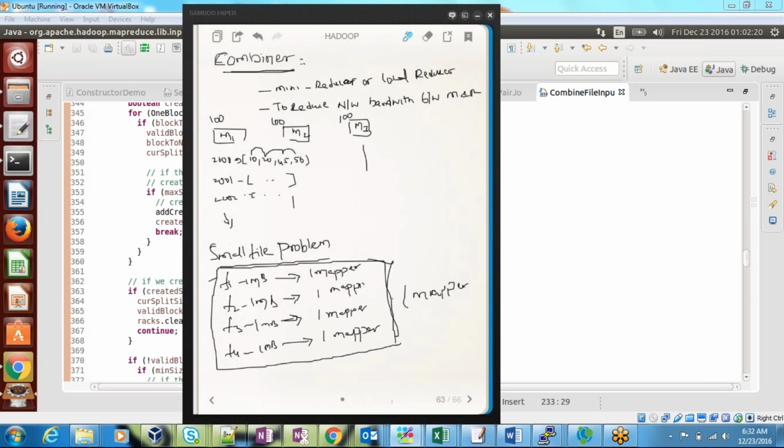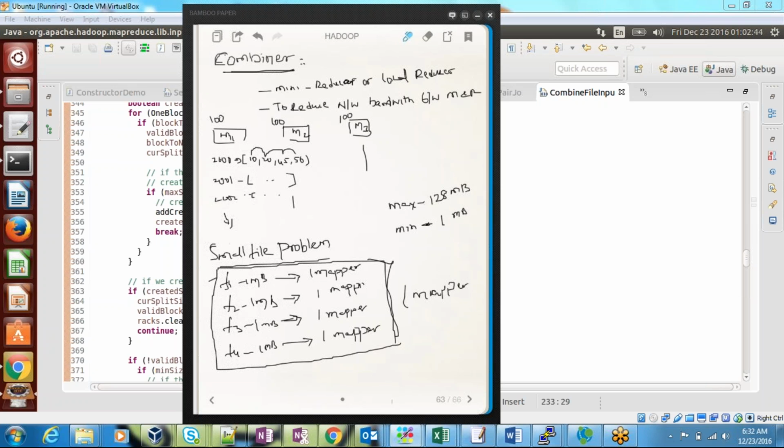So let's say my maximum split size is 128 MB. My minimum split size is 1 MB. Okay, now what will happen?